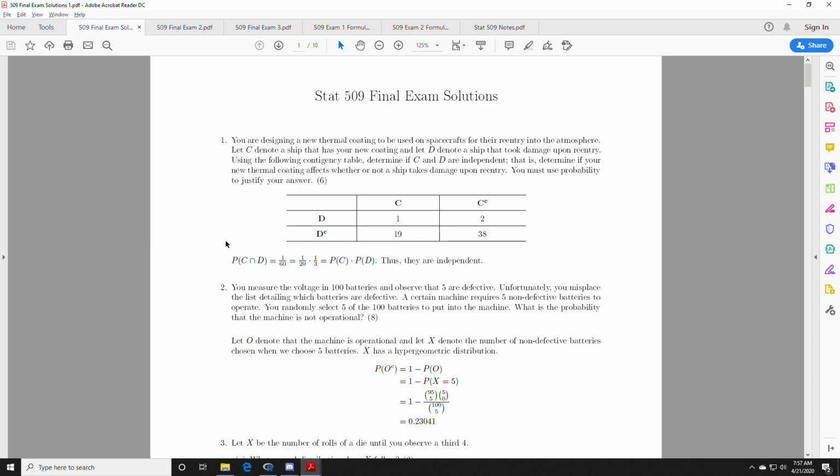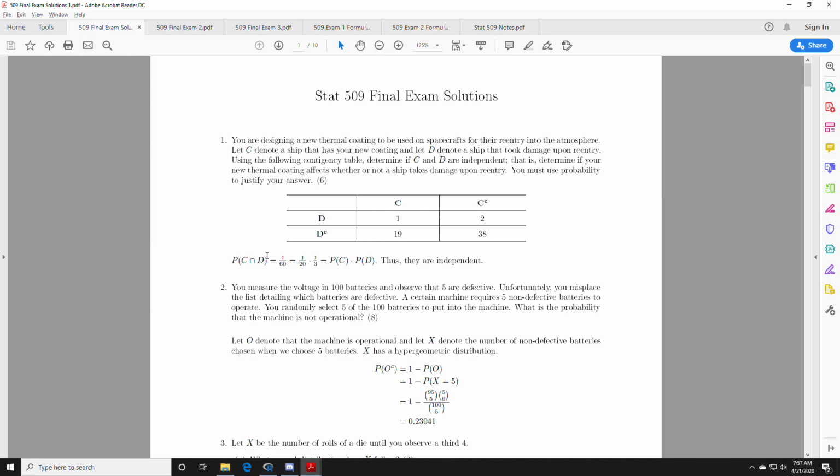So recall there are three different definitions of independence. You could choose any one of the three, but you can see here, I'm trying to verify that the probability of the intersection of C and D is equal to the probability of C times the probability of D. That's one of the three definitions of independence. If you don't remember the other two, I recommend looking back through the course notes to verify them, because depending on the problem, you may need a different one. In this case, you could have used any of the three though.